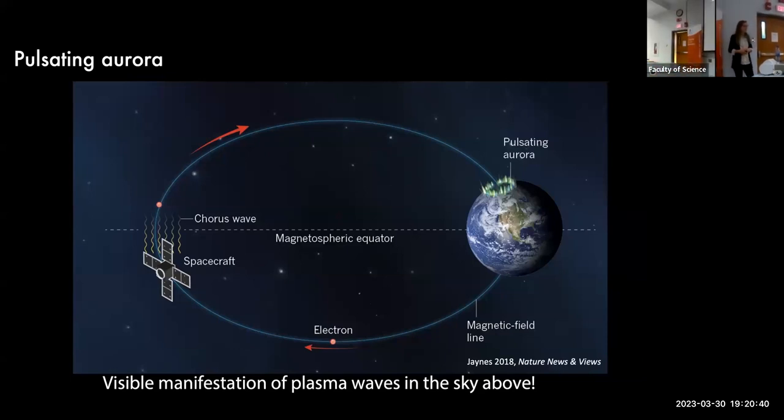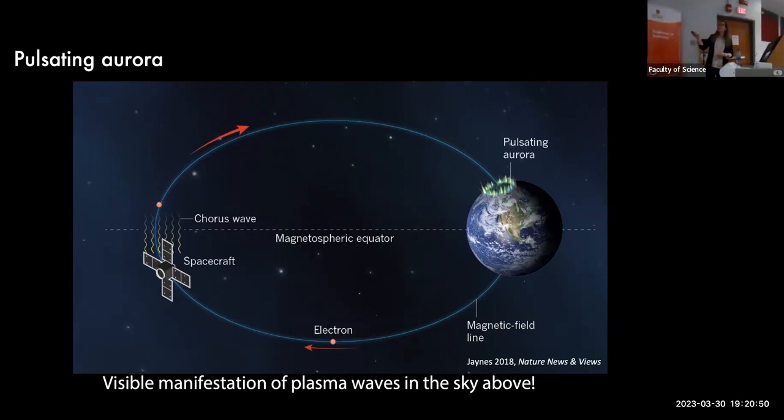And when those waves occur, they can cause particles to get pushed along the magnetic field line. And if they get pushed in the right way, they're going to end up falling into the atmosphere, becoming aurora, and not coming back to space. So it's basically a way of pushing particles from space into Earth's atmosphere. And pulsating aurora is all about waves. So waves is what drives this pulsating aurora.